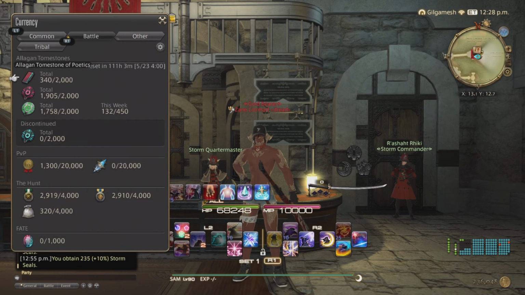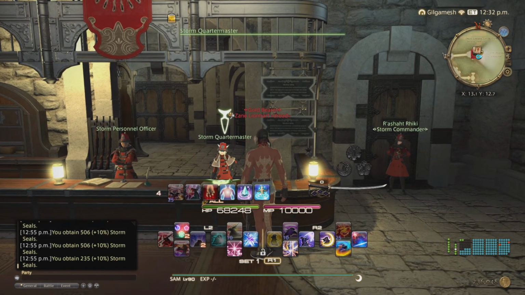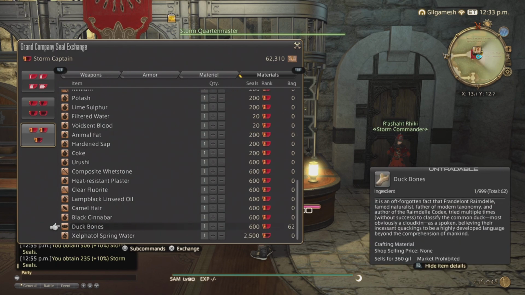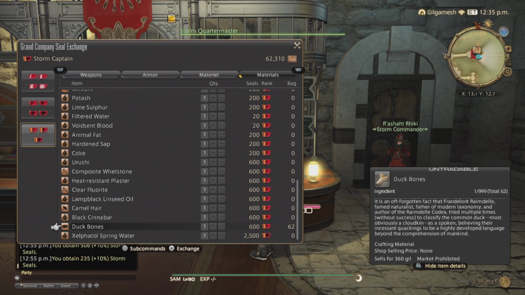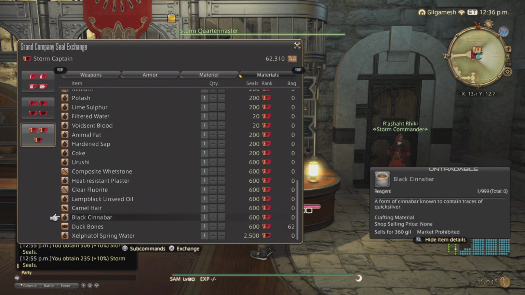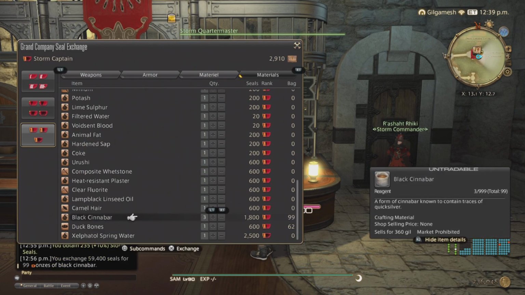So after turning all that in, I end up with 62,307 Grand Company seals for all that. Again, this will also vary depending on how much loot that you get and what you get through the roulettes. So then what you do is take that, and then you're going to go and buy yourself something that goes for 360 gil. Usually I go for duck bones, but because I use them to drain my Grand Company seals, we're going to go with something else that sells for 360. So I'm going to go with the black cinnabar, which I'm still not using all my seals. So we're walking away with 103, again this will vary, black cinnabar that goes for 360 gil.